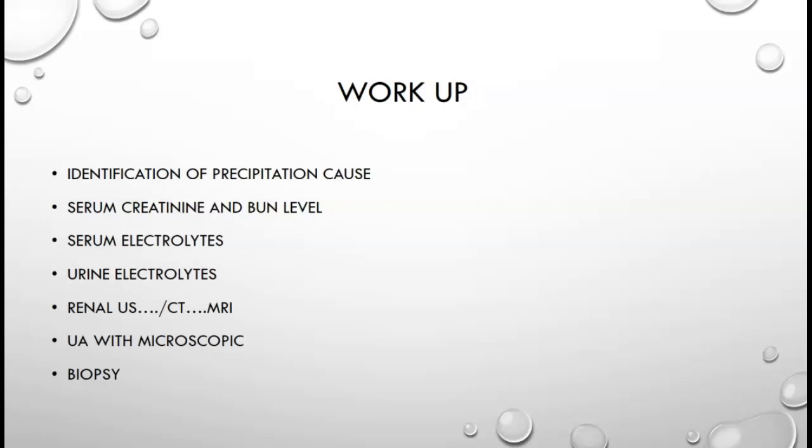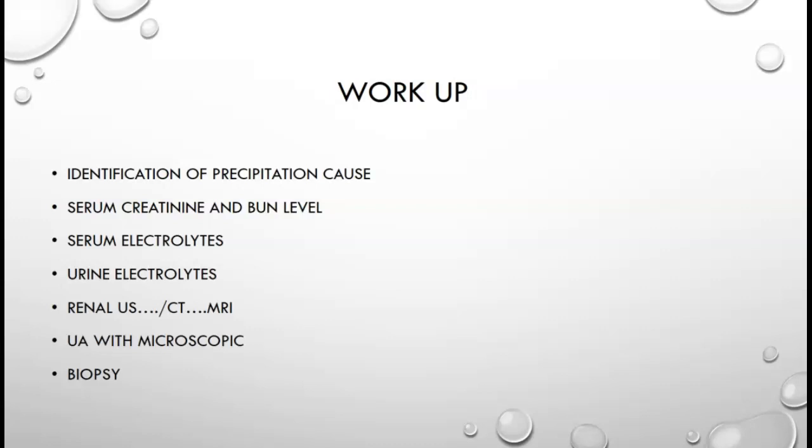You're going to want to get a creatinine and a BUN level, your serum electrolytes, which I'm going to include your CO2, your urine electrolytes, because if your serum electrolytes are one way, you're going to want to see what the urine's doing. So, for instance, if your serum electrolytes show a high potassium, you should be seeing a lot of potassium lost in the urine, right? Because you're trying to get rid of that. But if you don't see that, the potassium in the urine is either normal or low, then you know there's something going on with your kidneys, okay?